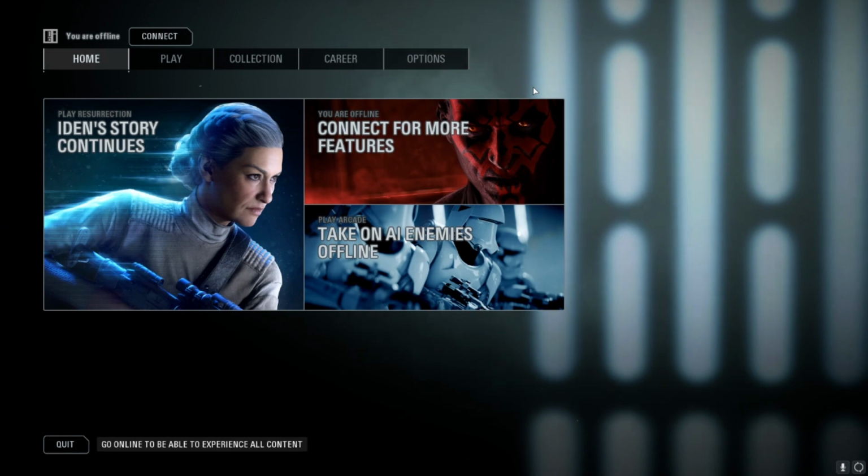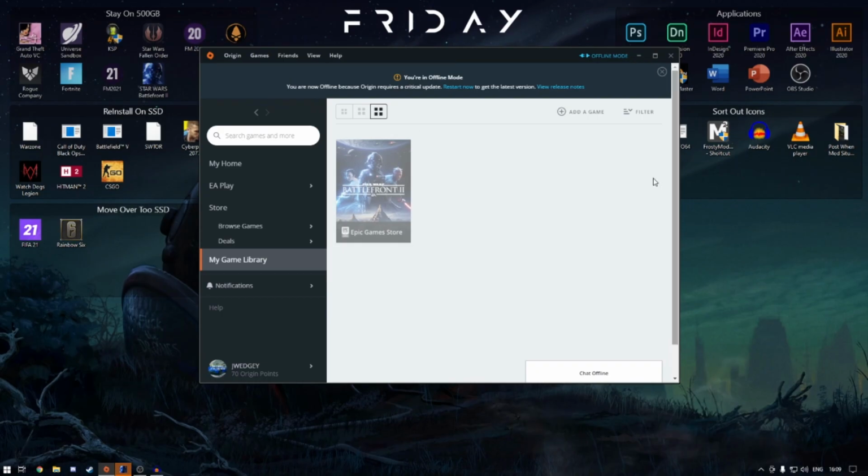So, every time you restart your computer, every time Origin fully closes and reopens, you're going to have to uninstall it and reinstall the old version. It only takes, say, about 5 minutes max. Obviously, it's a bit of a nuisance, but it is the only way at the minute to get Origin mods working.